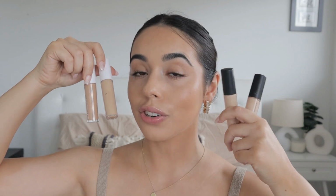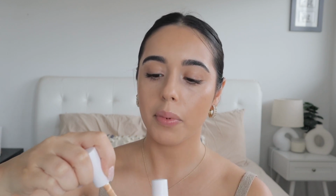And then I've also got the hydrating camo concealer, which is a satin finish. So you guys know we're going for a more glowy look today, so I'm going to go in with the hydrating concealers. Now I do have two shades here. I have light beige and I've also got medium sand. So basically what I'm going to be doing with these is I'm going to go in with medium sand first, and I'm going to pretty much just use this in the darkest hollows of my face.